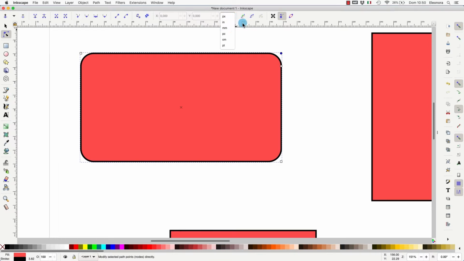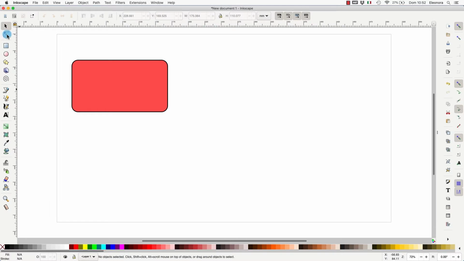In order to show you the next tool, the Edit Nodes tool, I'm going to design something with this other tool that we will see later in detail. So this is something like a pen, and I can draw something like this. Something, I don't know what it is supposed to be.